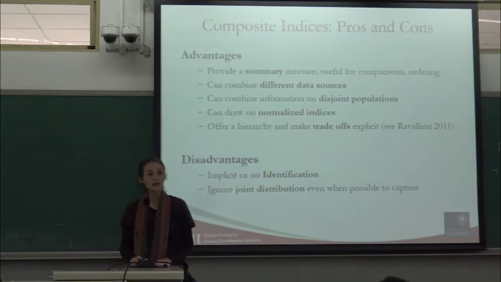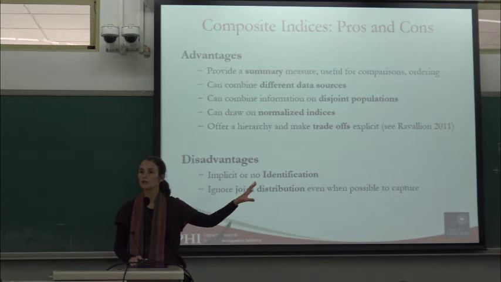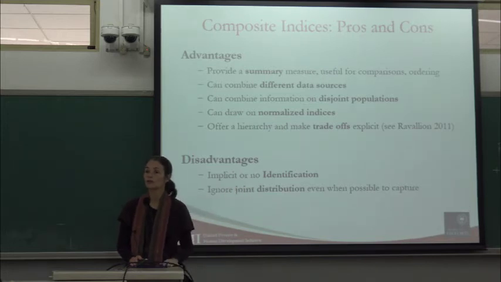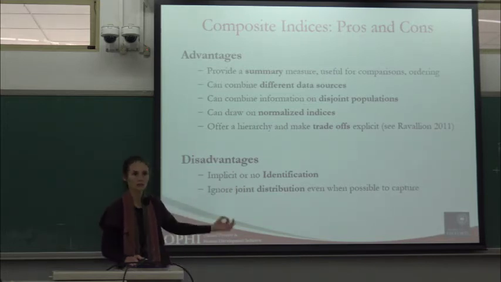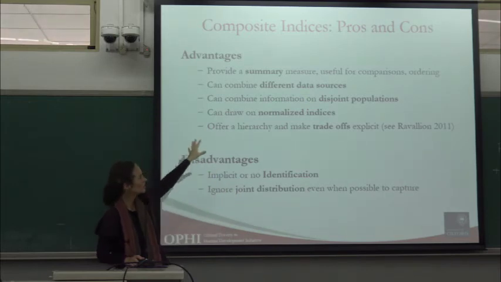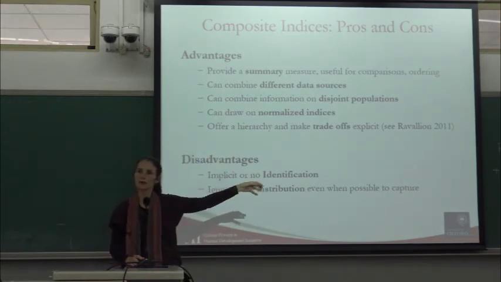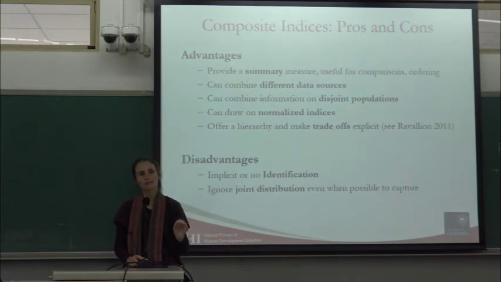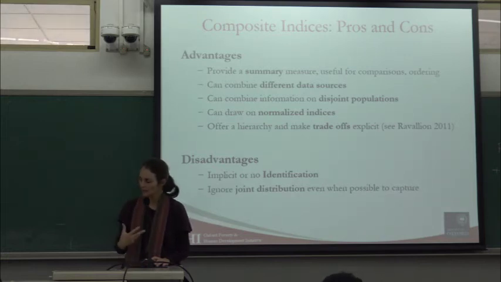And then, as I already showed you with the distribution 1 and 2, it ignores the joint distributions because it's column first. So whether each person has 1 deprivation or 1 person has 4, those societies are identical for a composite measure. Is that clear? Again, we will all use composite measures, and I certainly myself have principles that I like them to fulfill. I'm not saying that they're in any way wrong, but there are some disadvantages.